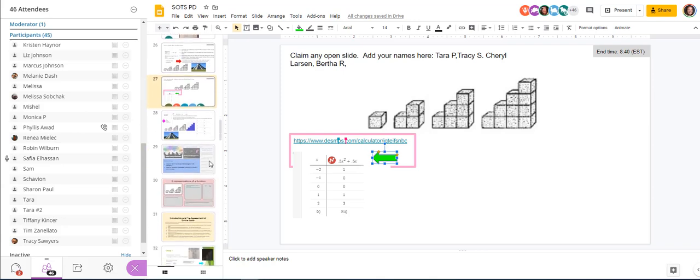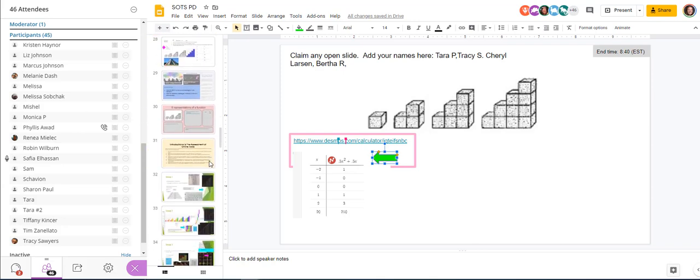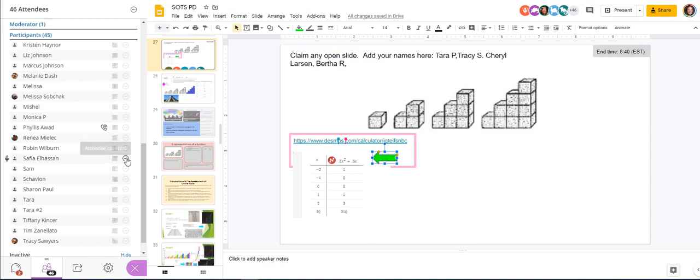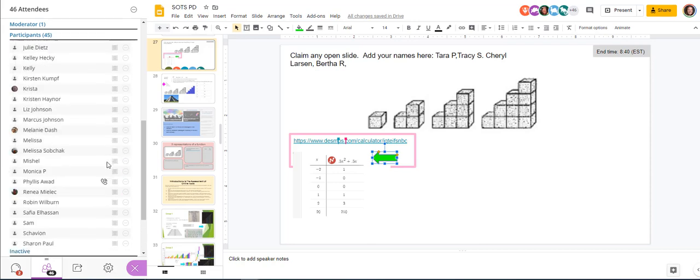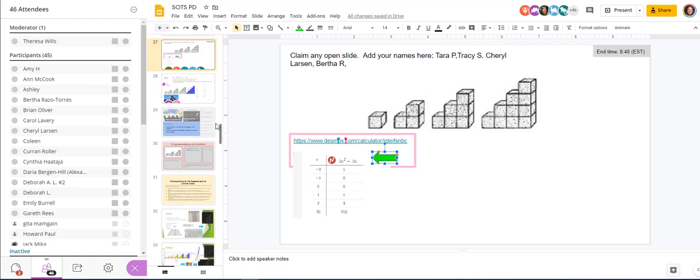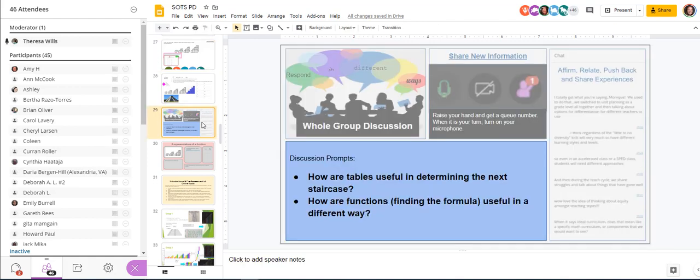Absolutely. And that's where I would like to have us head to next, just so you all can see some other possible ways of holding a discussion. Let's go to slide 29. My mathematical goal was to have a discussion about how we move from a recursive model to a function or finding that equation. And you are probably somewhere in this area, whether you are at the adding one each time or you're at the I can use Desmos and put it in, and that's fine wherever you are.